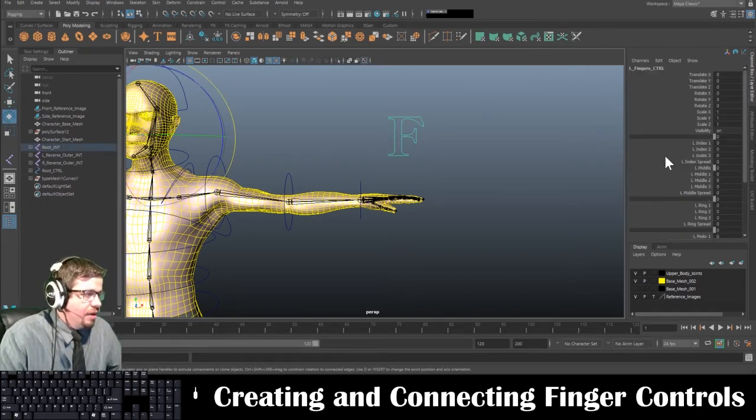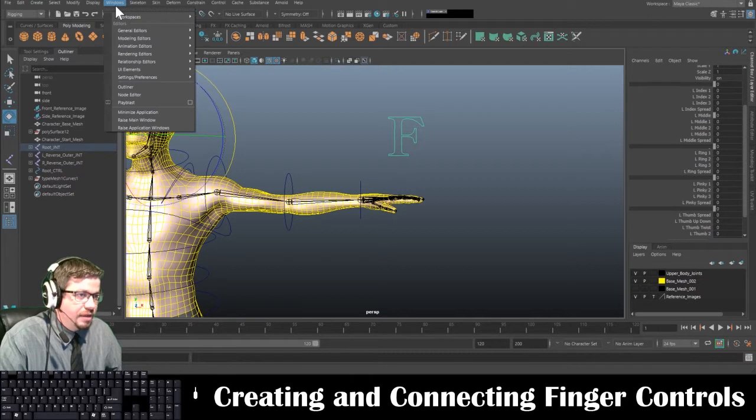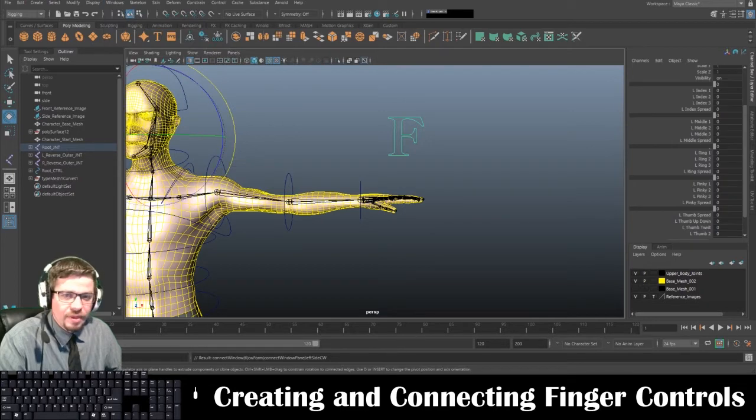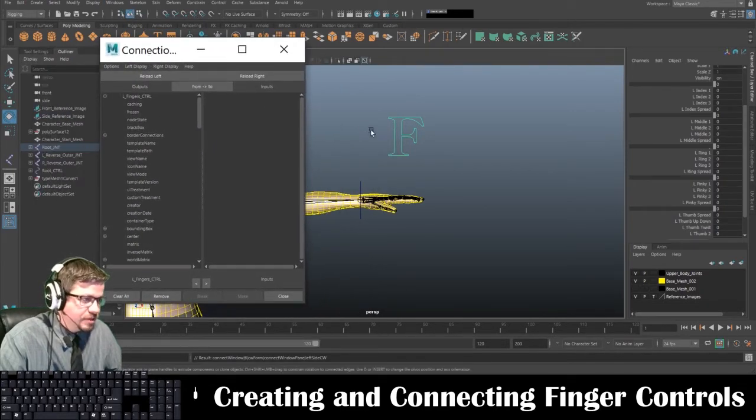So now we need to connect these. And how are we going to do that? We're going to go to Windows, then General Editor, and then the Connection Editor. Now the Connection Editor is going to pop up like this.